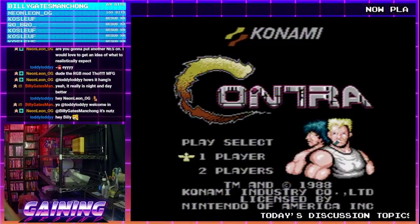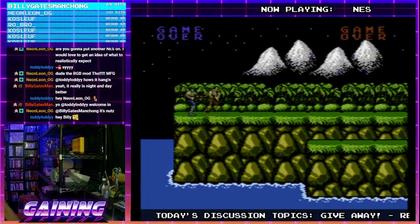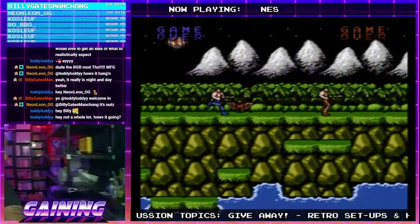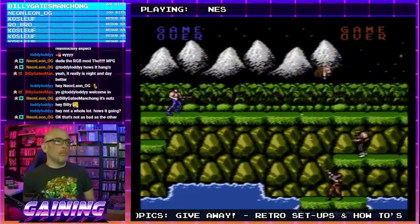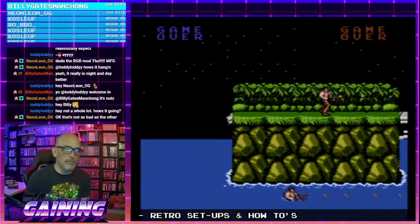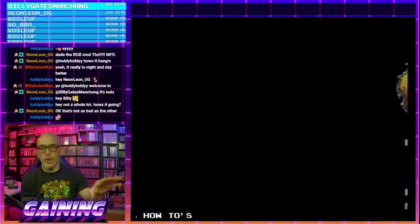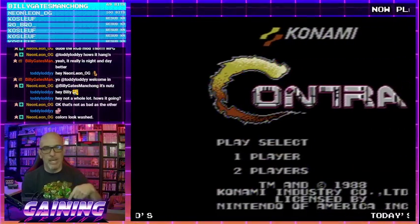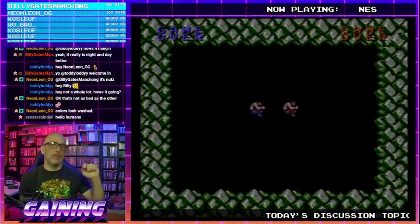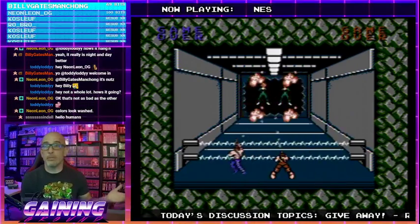This one's cleaner — you'll still see some noise, but it's not as noisy as the other one. We're doing an N64 giveaway — once we hit 500 followers I will be giving away an N64. A follower from Twitch that is interested, all you have to do is just let me know your Twitch name and I'll choose one at random, live on stream. We'll be paying for shipping.